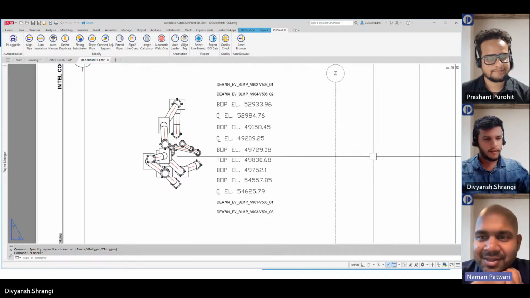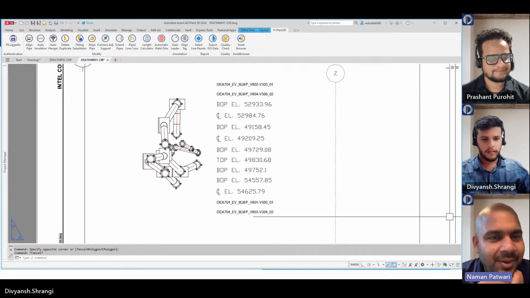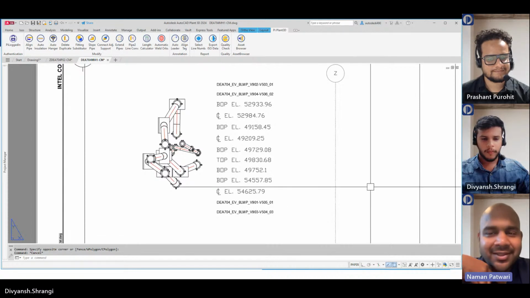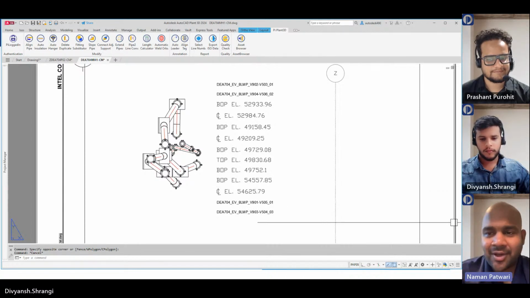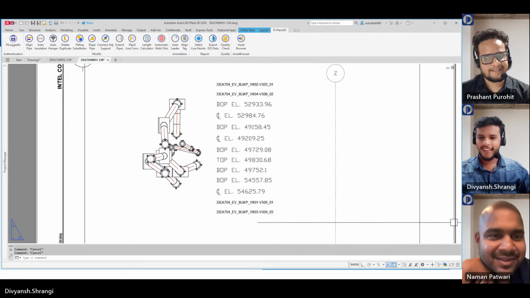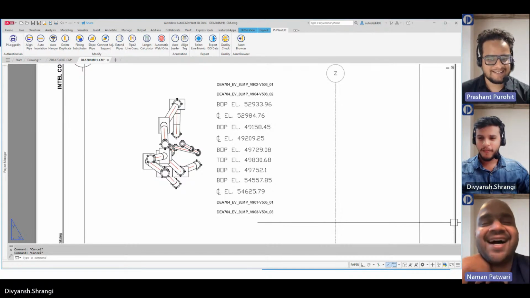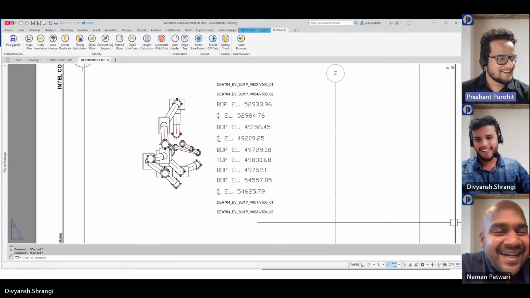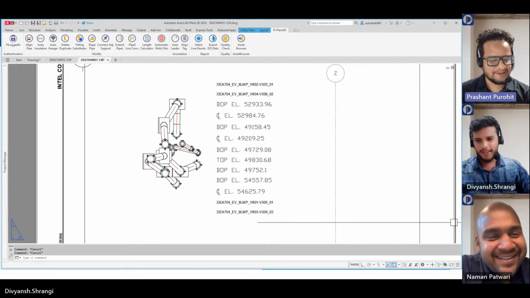Perfect. Divyansh, I think that was the last plugin that we were going to go over today. Perfect. Prashant, just out of curiosity, do you think we have missed talking about any plugin that you thought we should talk about, or your favorite plugin among the Plant 3D package? They are all my favorites actually. They have been saving me for the past 1 or 2 years. So I'm very thankful to our R&D team for that.